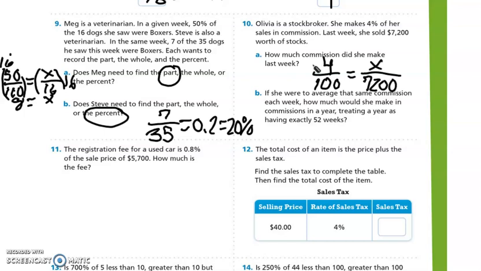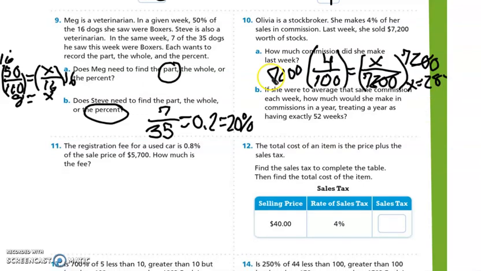Solving this proportion, we just want to get rid of the dividing by the 7,200, so we can multiply by that amount. Do the same thing on each side. Really running out of space here. When you solve this, these would cancel, leaving us with x, and over here we would get 288. Oops, there it is. So that's how much she made in commissions. That's extra money that she earned.